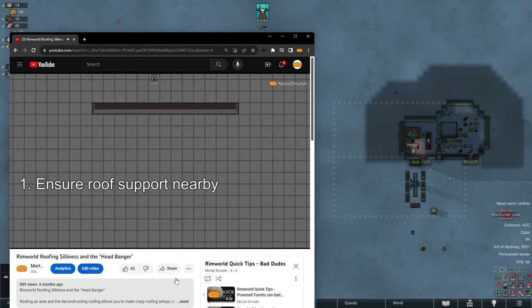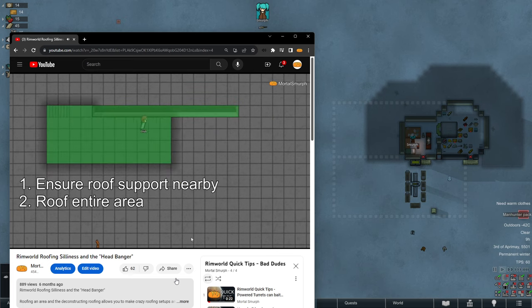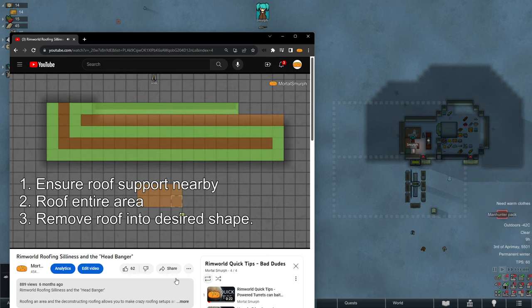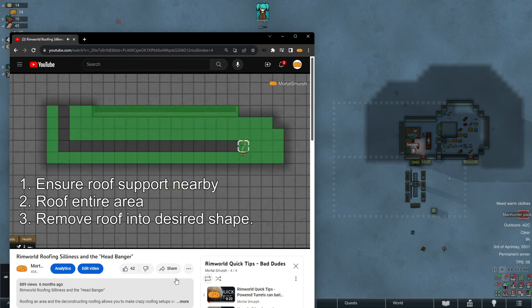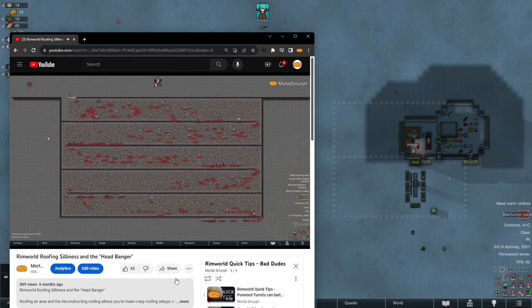First, ensure the area has roof supports in range. Second, roof the entire area. Third, remove roofing to just the roofing you want. This has some limited combat uses. You can make roofing traps of nearly any size or shape you want. It isn't particularly effective, but it is pretty fun and silly.